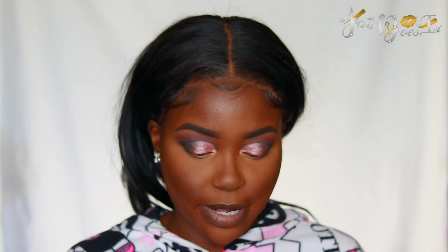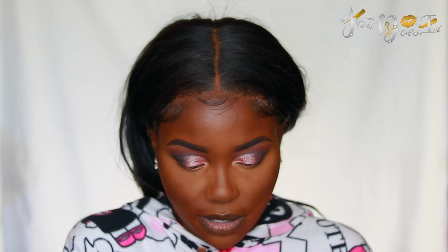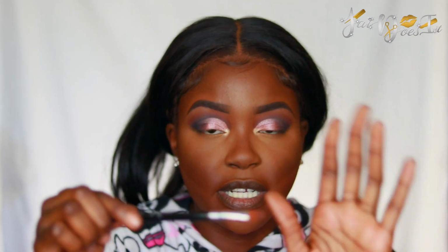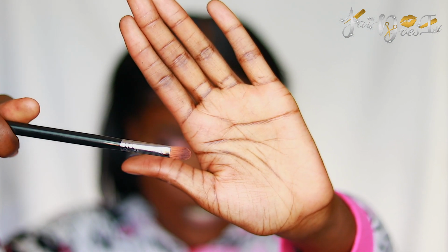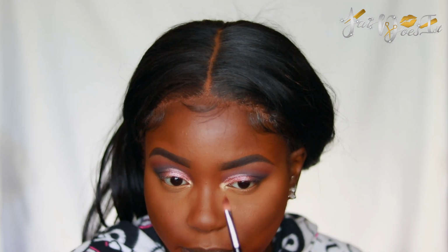For my nose contour, I'm gonna be using my E58 brush by Sigma. This is the cream color brush, but it's actually like a really thin brush. I use this to start the outline of my nose contour. I'm using my Black Radiance contour palette in Dark to Deep.